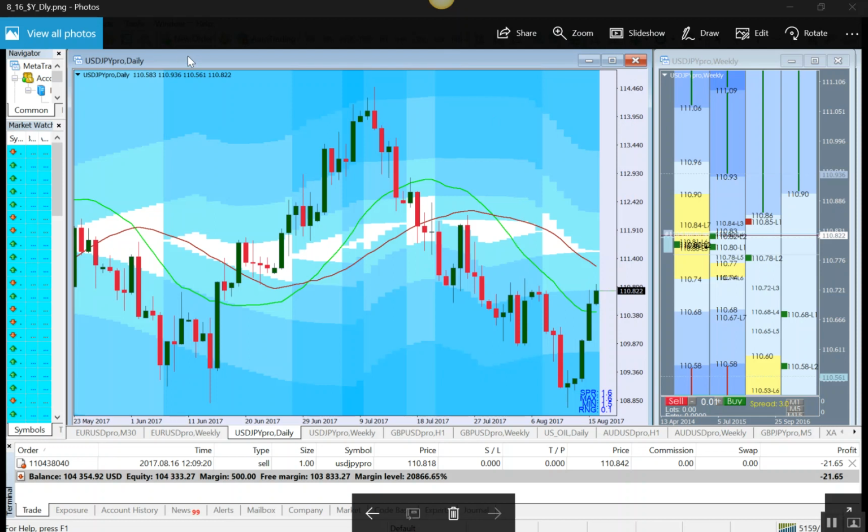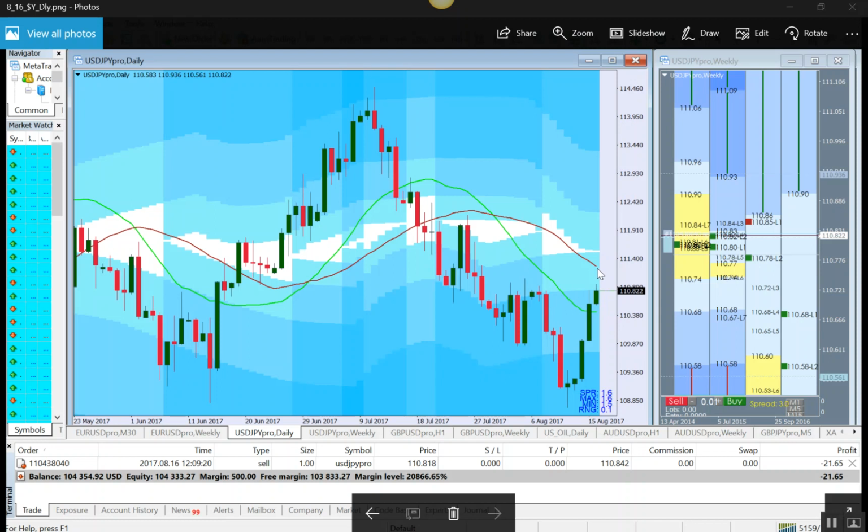So this is a snapshot from early this morning Eastern Standard Time on the dollar yen daily chart. And I want you to focus here on this candle at 110.82, the top of it. Do you see the band shade right here? Well, we made a wick into it, and then the candle stalled right here at this band shade. So we made a trade short.